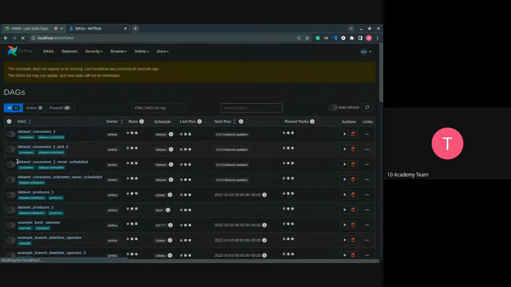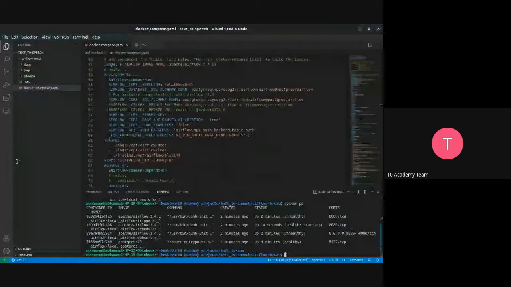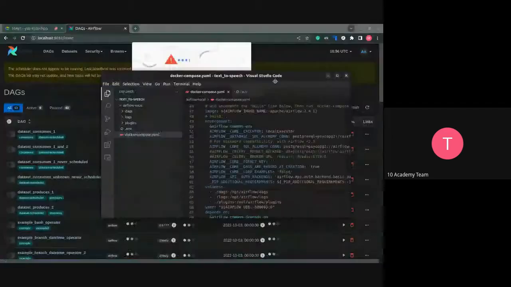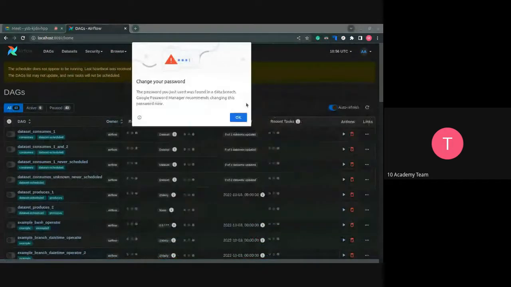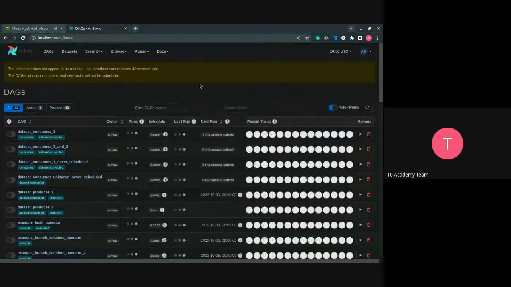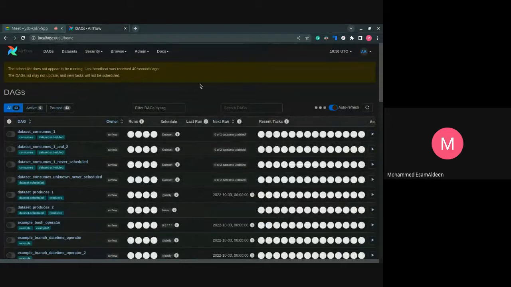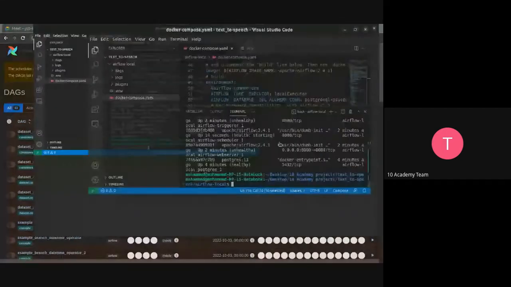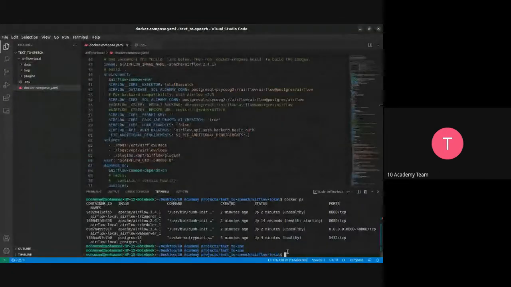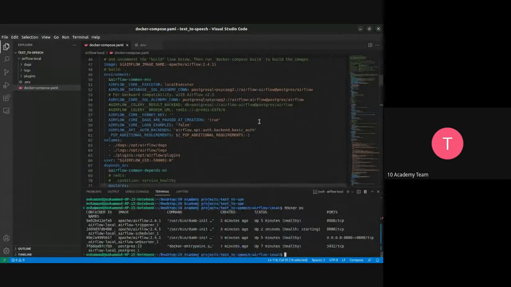Yes. Can you see my screen, right? The scheduler does not appear. We also have a scheduler issue. The scheduler is not running. Yes, it keeps saying that. So maybe for the two of you, just change the L to a capital L, and then run everything, then we can check back from there so that I can just finish up.